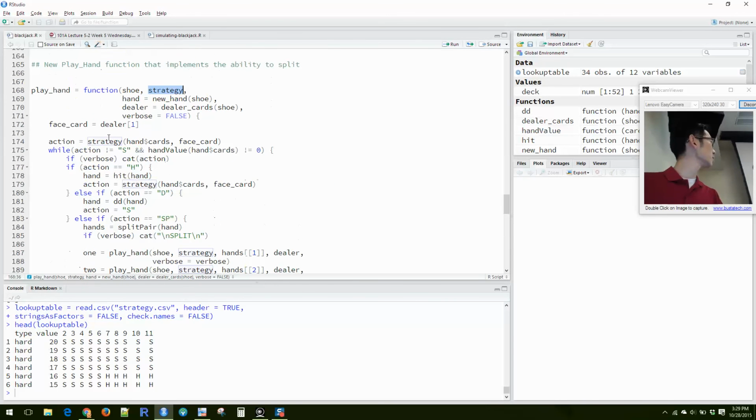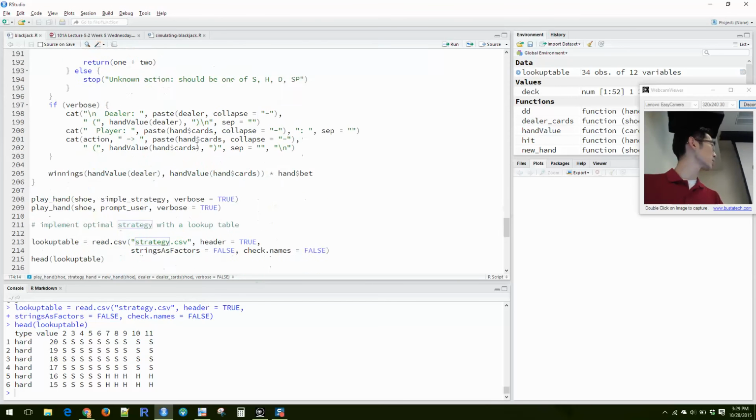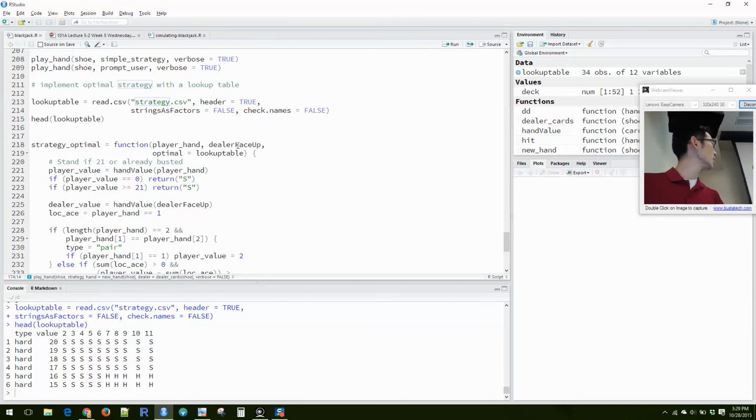That goes in here, and so within our play hand function for action we're giving it 2 arguments, the cards in our hand and the face-up card that we see. Okay, and so that's going to be dealer face-up and our player hand, and then we give it this default argument, so we don't have to worry about it. So what this basically just says is our hand is worth, we call the hand value on this, and we say, if we've got 0 or a blackjack, or 21, then we stand.